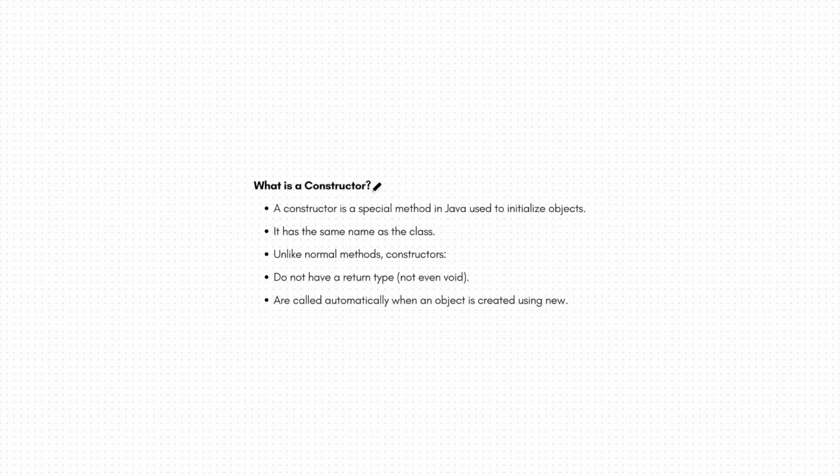So what is a constructor? A constructor is basically just a method that is used to initialize an object. And they are called automatically when an object is created using new. They do not have a return type and it has the same name as the class. Alright. So if this sounds overwhelming, don't worry, just hold on for a minute and you will understand literally everything.